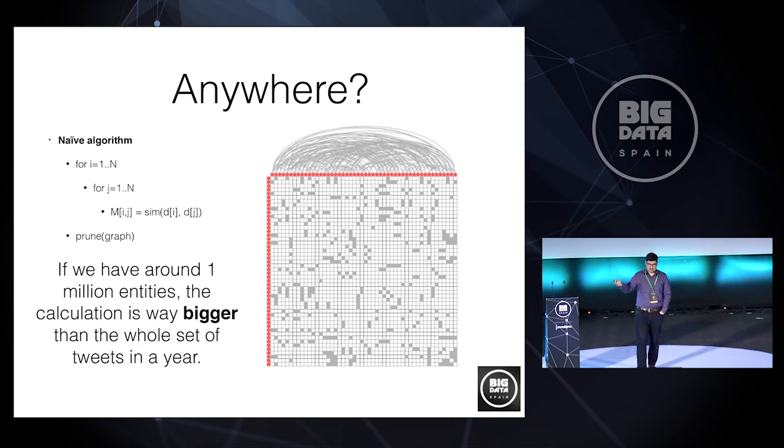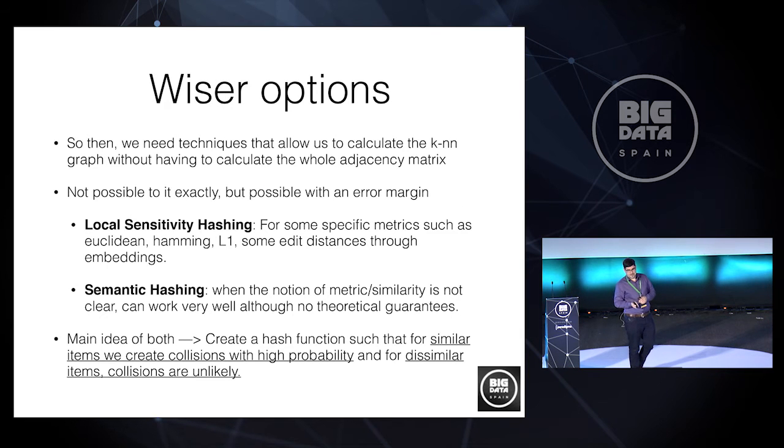So if we think, naive way, double loop, or we just, you know, have this adjacency matrix and you divide in blocks and you transfer the blocks, it doesn't matter, whatever you do. I mean, building the graph in a naive way, doing all the similarities, and then maybe pruning is going to be a daunting task, because it's a quadratic task, and we still have facing problems when things are quadratic and dense. So as an example, if you have 1 million entities, let's say 1 million clients, doing all this calculation is bigger than the whole tweets in a year, and probably seeing some foundation from the statistics, but I wasn't sure about that. So we need some wiser options.